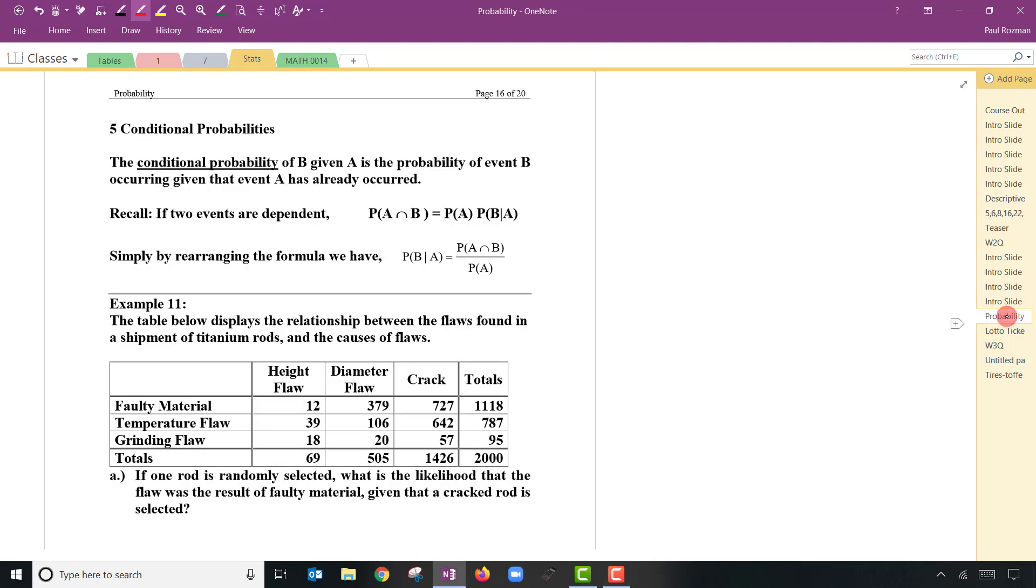We're talking about conditional probabilities today, and we already did this when we were talking about dependent relationships, when we were talking about having repeated trials. So if you have the probability of A and then B, we found that that was the probability of A happening times the probability of B happening, given that A already happened. Remember that this line in here is just shorthand for the word given. Now, doing a little bit of algebra here, we can just divide both sides by P of A, and you get the formula below.